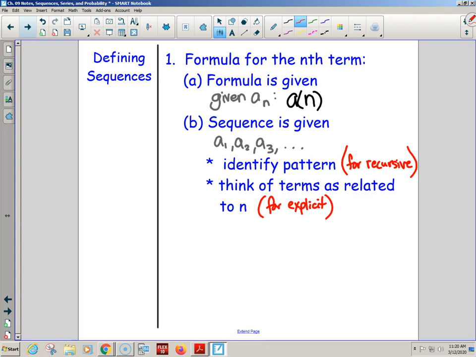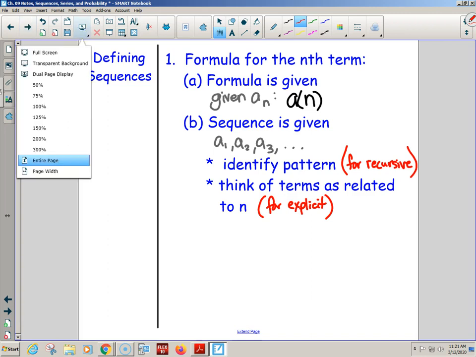So what I need you to realize is seeing the pattern isn't necessarily the same thing as trying to get your A sub n formula. Seeing the pattern is good, and it's good for a certain way of dealing with sequences or for certain things that could be asked of you. However, it might be helpful separately to think of it in another way as well. How could this term come from n equals 1? How could this one come from n equals 2? How could this one come from n equals 3? How could a 1 be plugged in to get that? How could a 2 be plugged in to get that? How could a 3 be plugged in? And I need it all to be the same formula? Anyway, it's tricky.